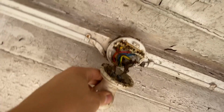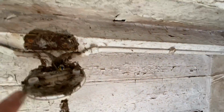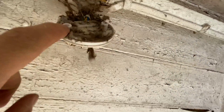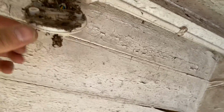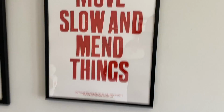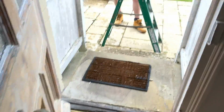Evict the spiders. Oh, sorry, mate. Go on. Go on. Go on. There he goes. He's gone. He's been evicted. Let's get on. Move slow and mend things. I like that. Do you like that, James?